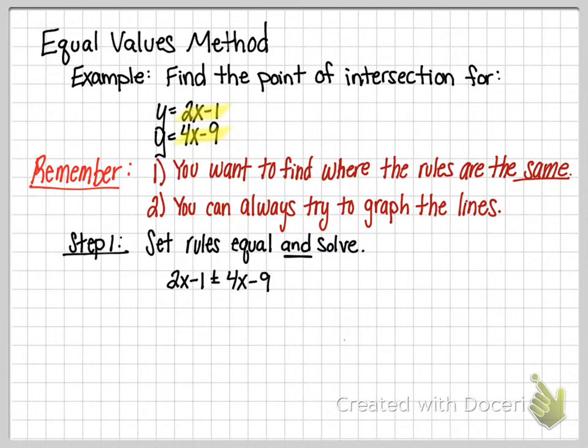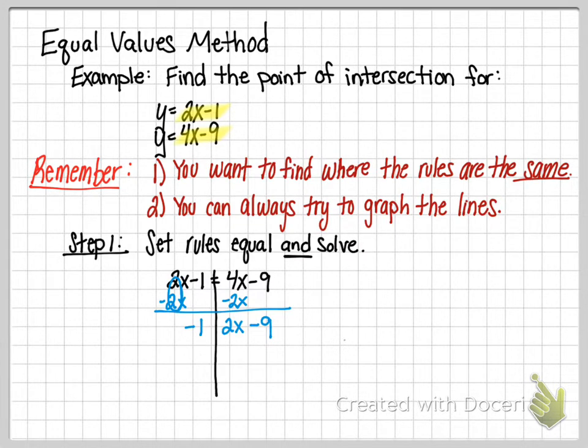So we're going to take our skills of solving equations by drawing the line down the equal sign and solving for x. In doing so, the first step is to get rid of our x's. So we're going to subtract 2x from both sides. What happens is that it's going to end up making a zero pair on the left, bringing down just the minus 1. On the right side, you have 4x minus 2x, so that's going to be 2x minus 9.